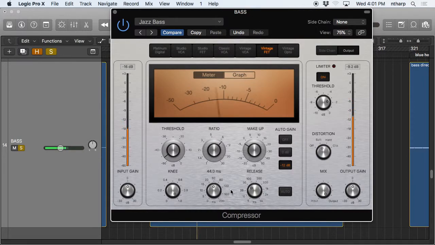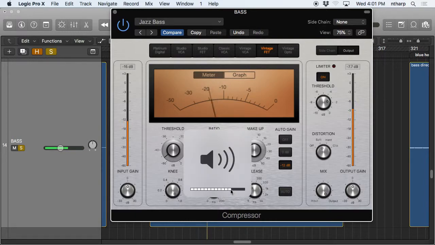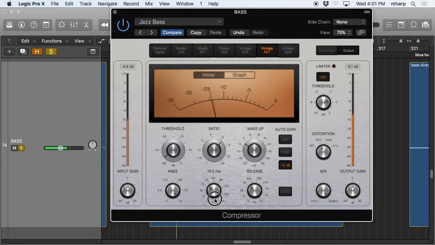See if you can hear the attack disappear when I bring it to 0, which is how I often have to go. You hear it go away? We bring it back to 40. You hear the finger when his finger plucks the string there. And it goes away there. I can kind of see in my mind's eye a waveform, and I see this plunk at the front, and when the attack time is 0, I see that it's gone. It's all the same level.